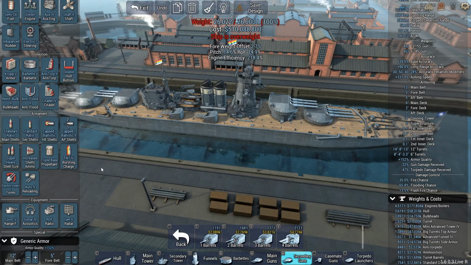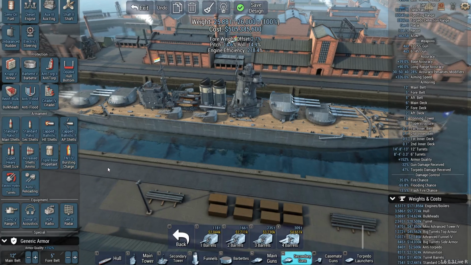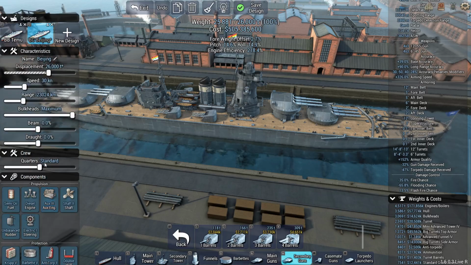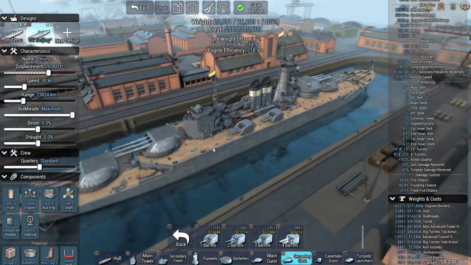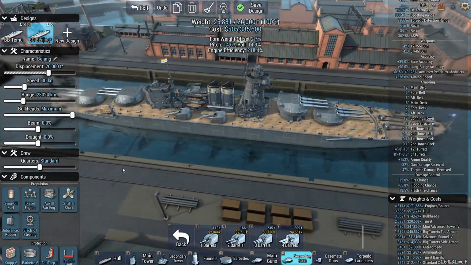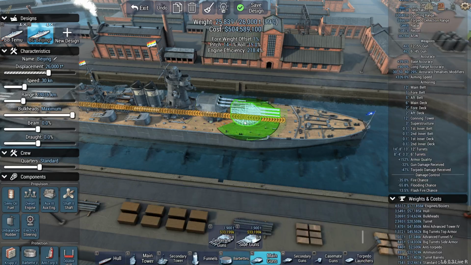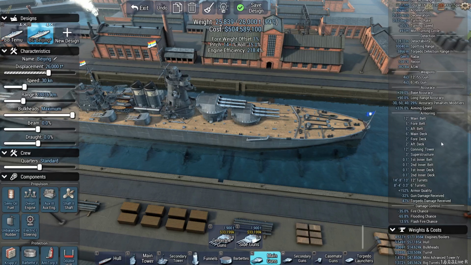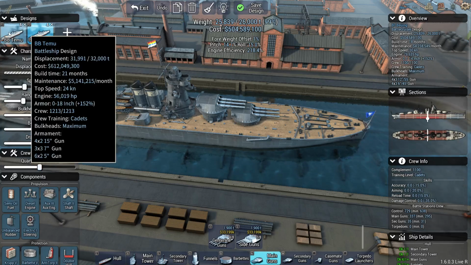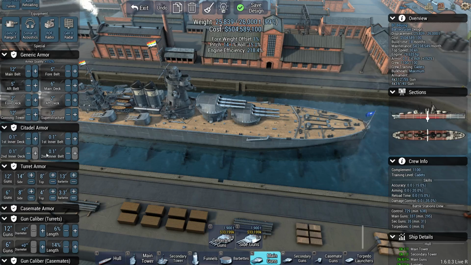It is heavier though and more expensive. It's not that much more expensive. 500 million for one of these. It's honestly a little bit more than I would have wanted it to be. But it's not like completely unaffordable. There we go. 4.2 million a month. 5.1 million a month. So it's a cheaper option to the battleship.